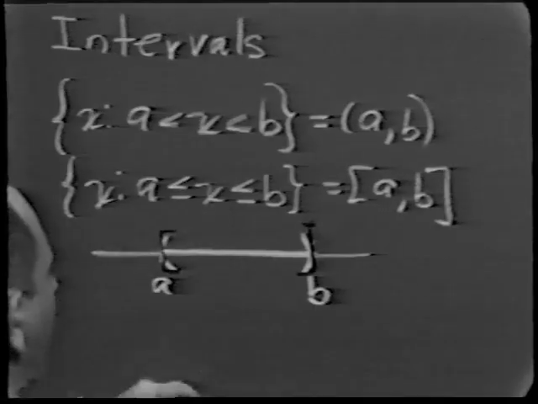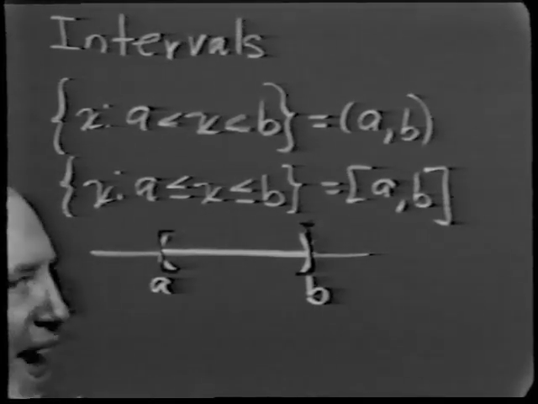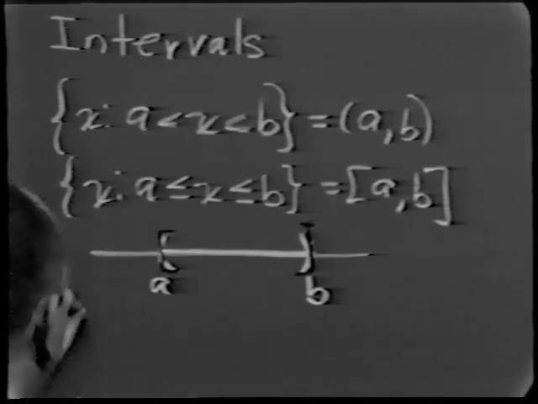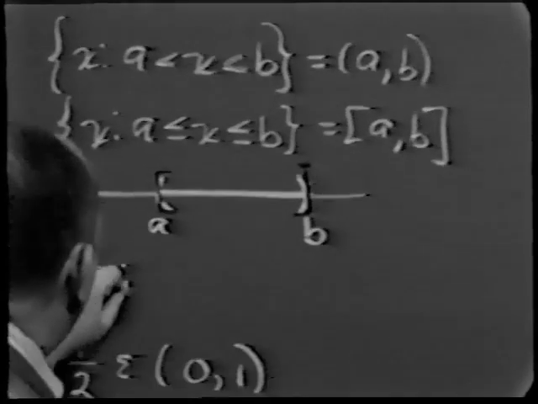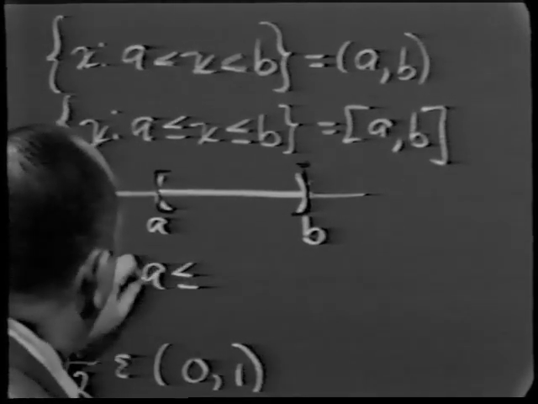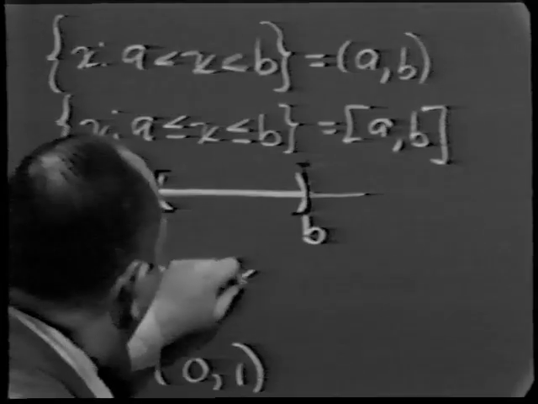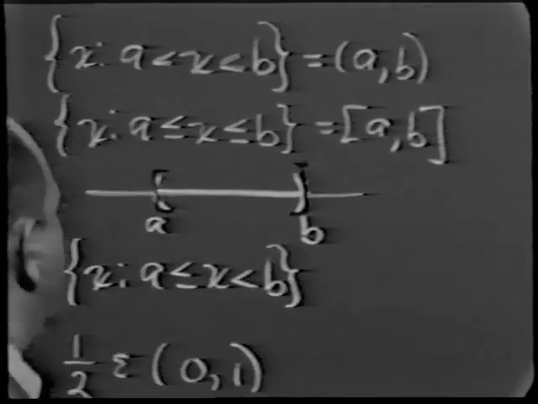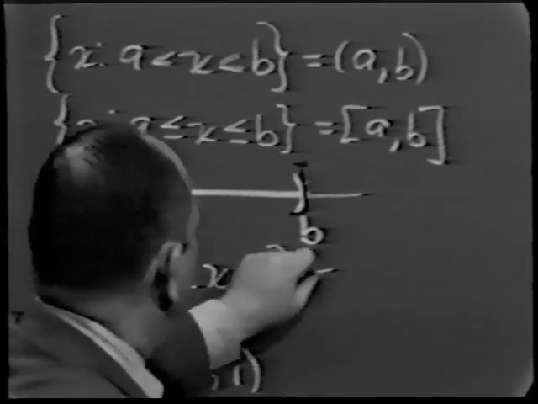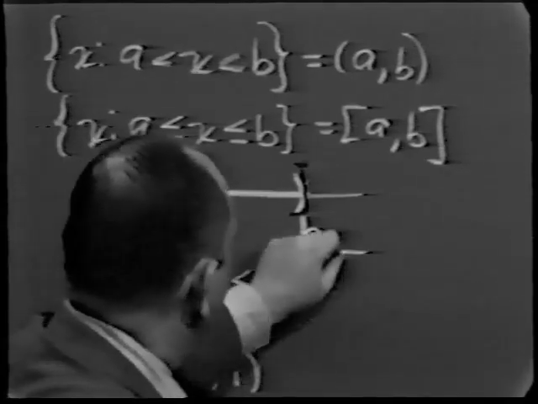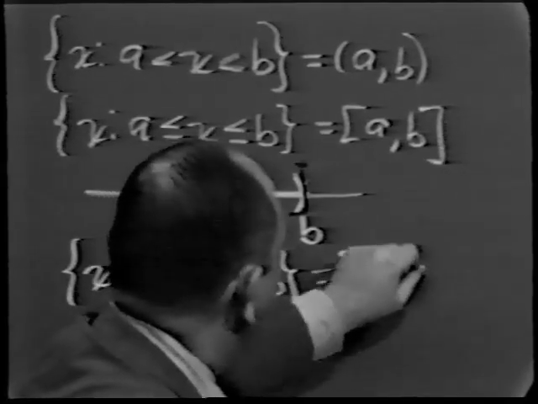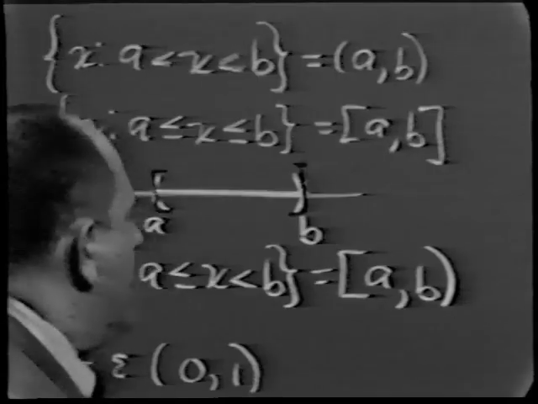By the way, notice also that an interval can be half open and half closed. I mean, for example, one could talk about including the left endpoint but excluding the right endpoint. See, why couldn't we talk about something like this, in which case we would have written the half open, half closed interval this particular way.